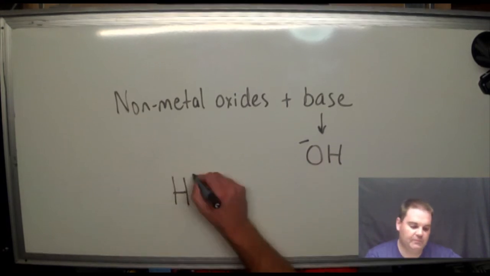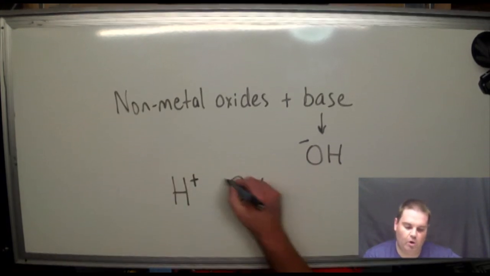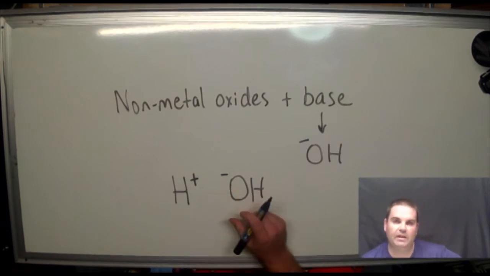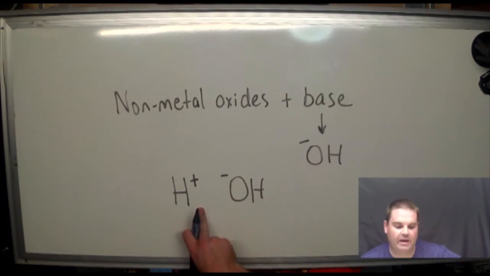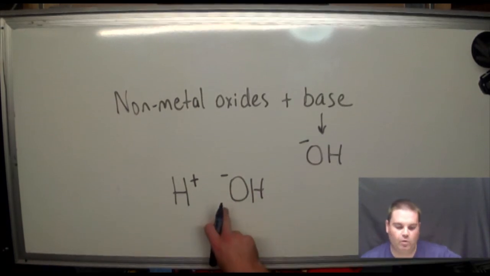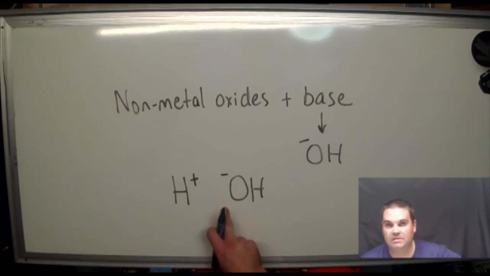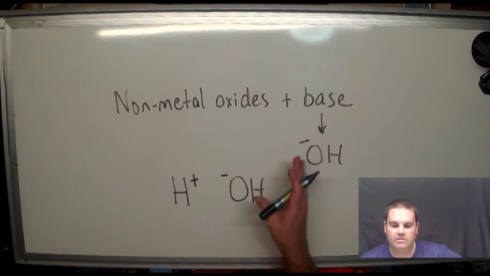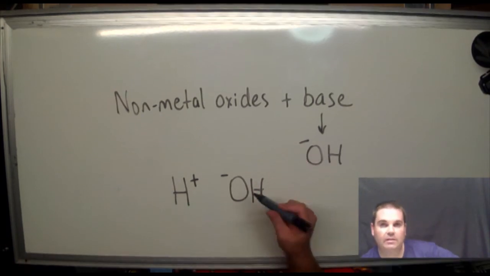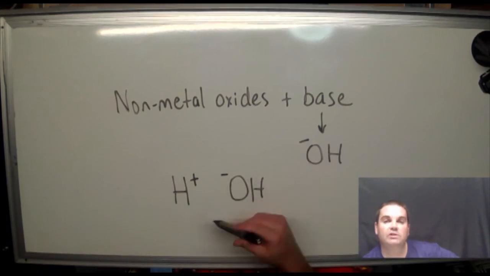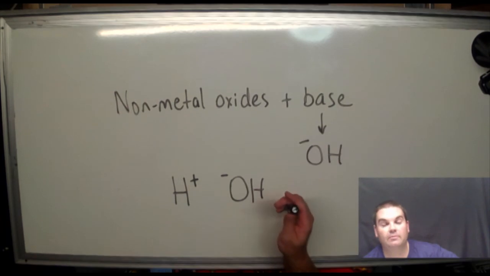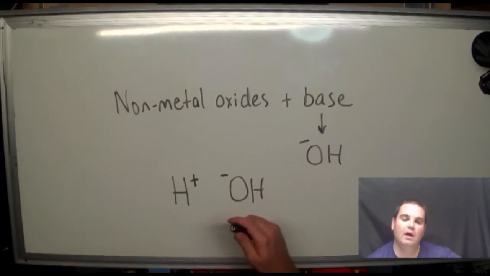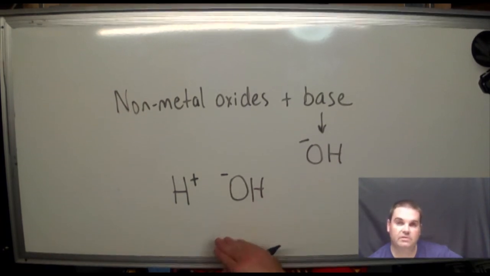If you've got just H+ for an acid or OH- for a base, it just means you're leaving out the end part of the acid, or the starting part of the base, and it just means that your salt is going to be slightly different. So the best thing to do is have a look in the section on the website under worksheets. There's a whole booklet there around chemical equations, which gives you lots of practice looking at the different types.